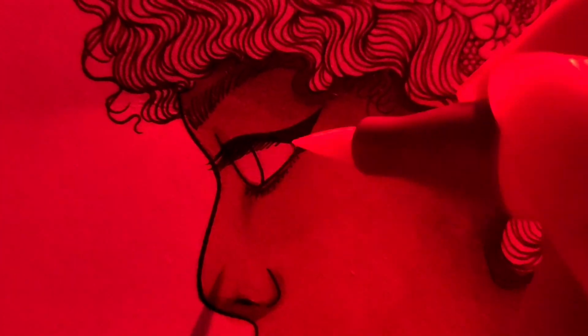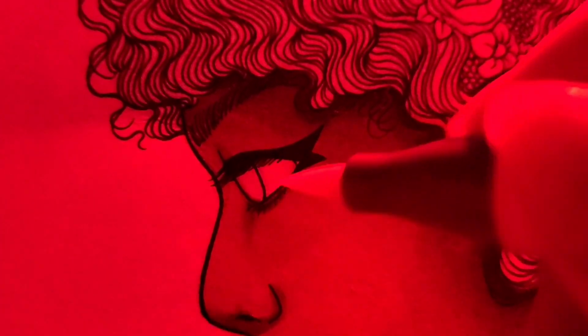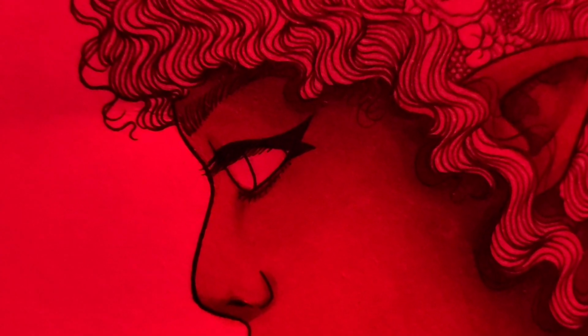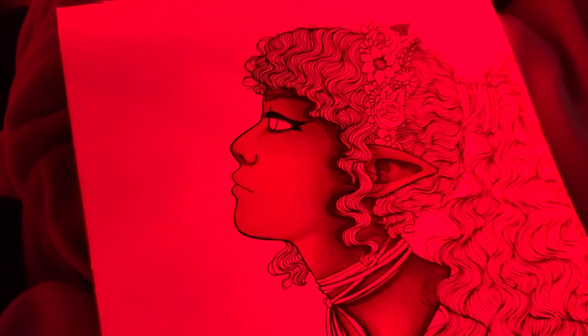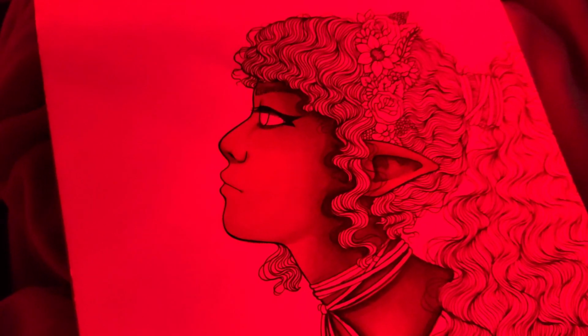I did wind up coloring inside the line, so I'm going to try and push whatever color that was, my blush color, back out of the eye because I don't want her to have a pink eye. Yeah, that looks like it's fine. The skin is looking pretty good and blended so far.